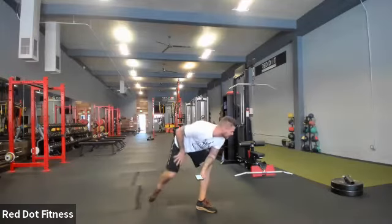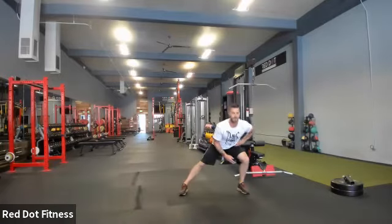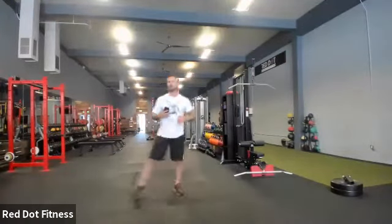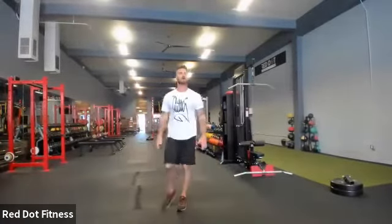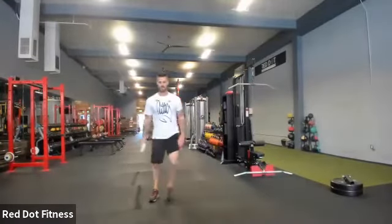Then, alternating lateral lunge with plyo. Sit the butt back. The leg you don't step with is going to stay extended. Chest tall. Drive up through the heel. Power up the core, quick transition, keep the chest tall, back and forth. Hopefully you got enough real estate to make this work. If that's not working for you, just give me an alternating lateral lunge.